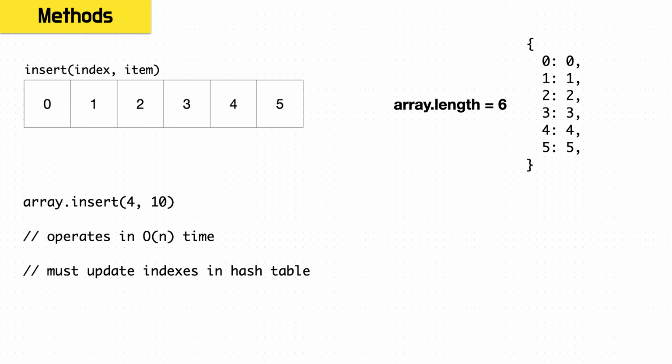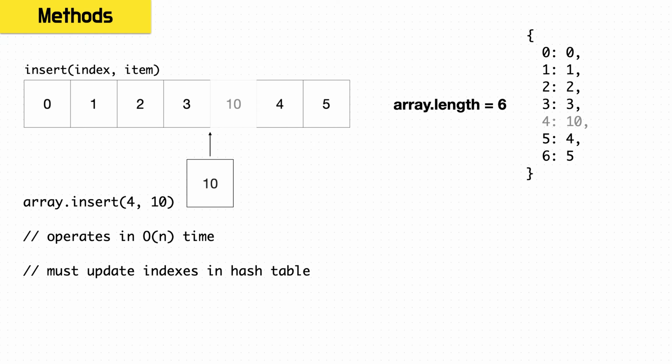When we insert an item, we use the index that we want to insert at and the value. This is going to operate in O of n time, linear time, and that's because we also need to update the indexes. So we're adding 10 to index 4. You see here, it now takes the 4th index, so we had to update the 2 items after it to have 5 and 6 as their index value. So in the worst case, if you inserted at the beginning or prepended, you would need to update all n items, incrementing their index forward. So this is why it takes O of n linear time.